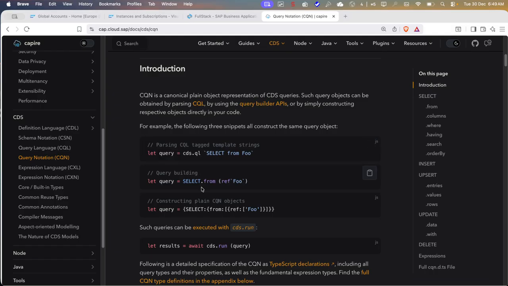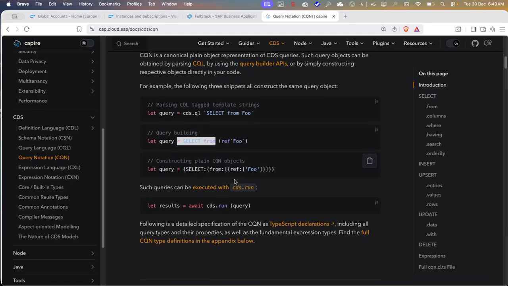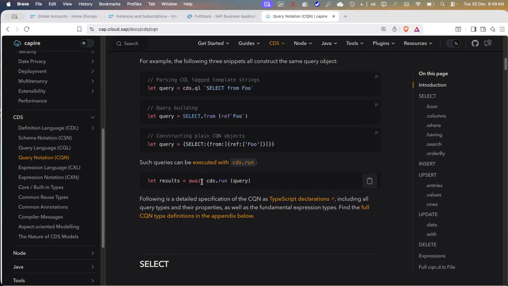Okay. Or the other way, instead of going with this template literal, I can go for what we saw earlier also in the SQL example, like select dot from. So basically, a lot of dots coming in. This is more like select dot from and dot entity like that. You can use this as another way instead of the template literal. This is actually called Fluent API. You can build a query like this also. And then you can simply use cds.run and pass your CQL.